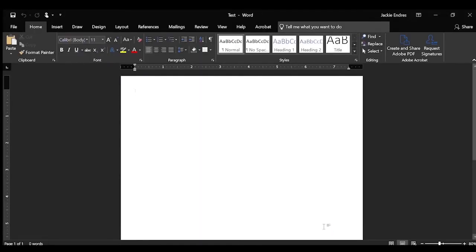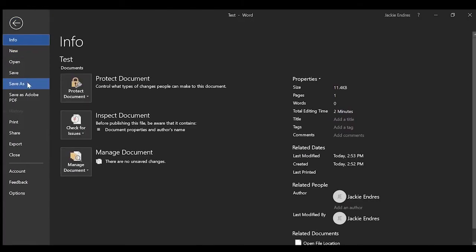And what you'll notice happens is we are taken back to the last tab we were just in, which would be Home. And up at the very top of the screen, you'll notice that it now says Test, the name of your document, and it is a Word document still. That hasn't changed. Now we're going to go back to File. We're going to finish looking around here. You'll notice that what we did, we went to Save As, because Save As gives us the option to tell the computer, I want it to be called this, I want it to be saved here, I want it to be this type of file.